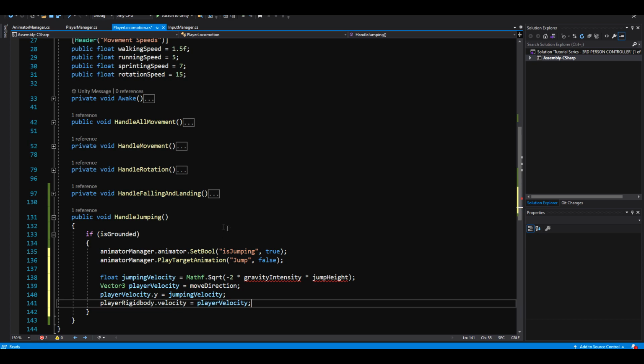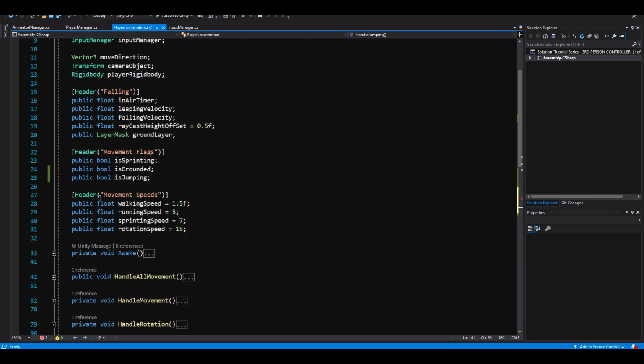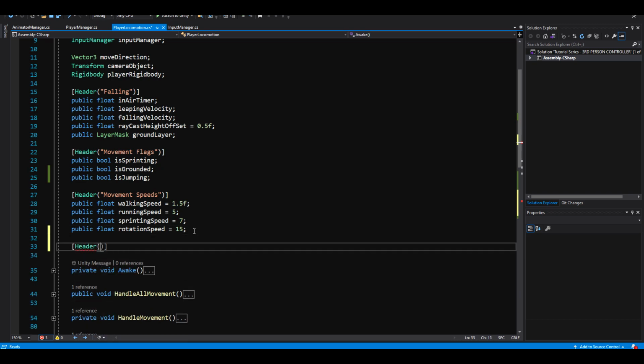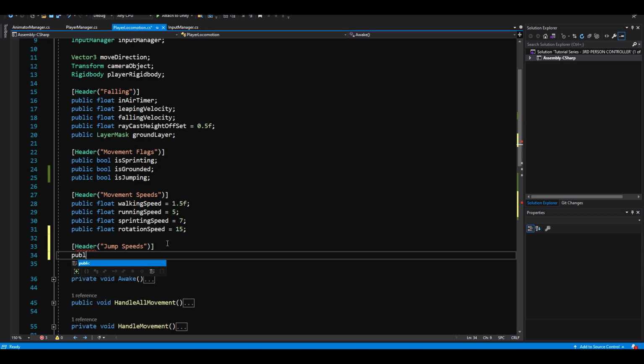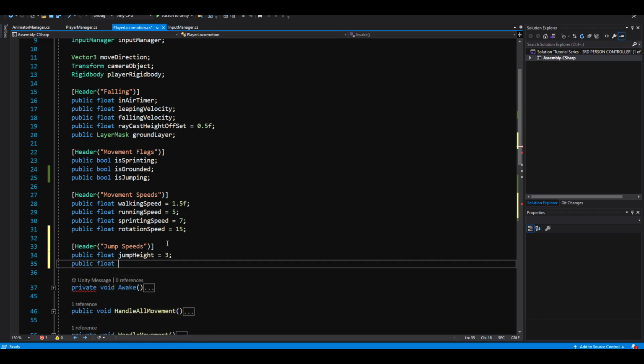Okay, now let's make these variables here for gravity intensity and jump height. A little note, the gravity intensity variable always has to be negative, or else you'll get a null error because the multiplication will equal something that won't be able to affect the player's rigid body velocity. So when you're doing your gravity, always keep it at a value that is negative. So we're going to say public float jump height. I'm just going to initialize this at 3. I'm going to say public float gravity intensity. I'm going to initialize mine at -15. Okay, we're actually almost done. So let's save that.